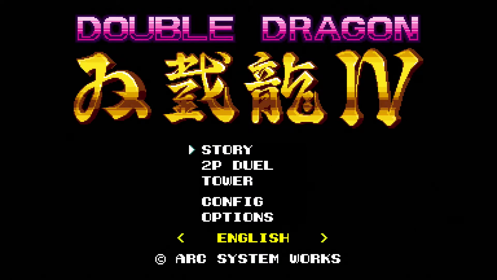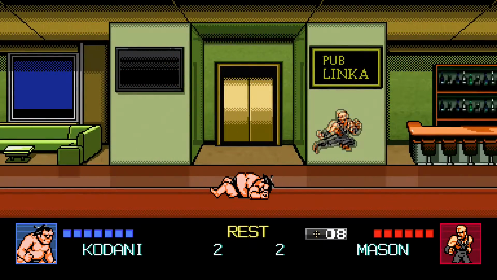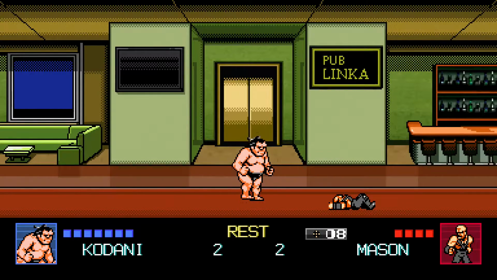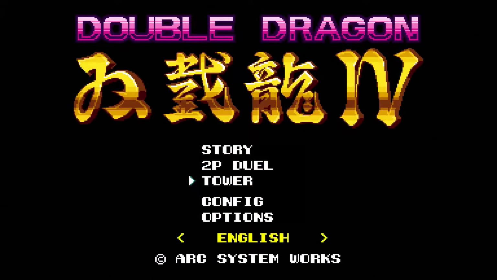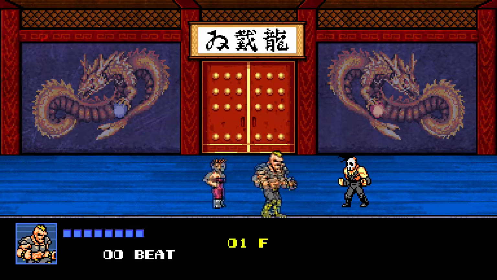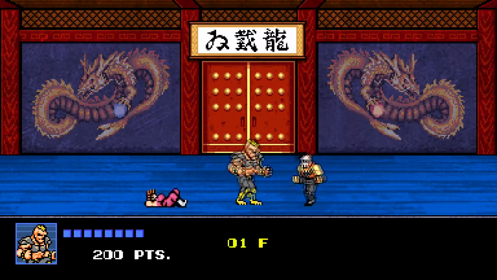The game also has a duel mode and tower mode. Duel mode puts you in a fight against a second player. It comes in the classic Double Dragon style, and tower mode is basically a survival mode. Each floor gets more and more difficult. It's a nice addition and actually very entertaining.